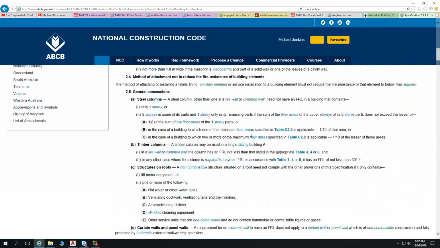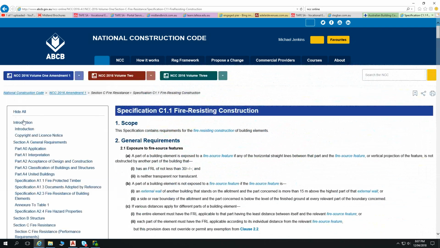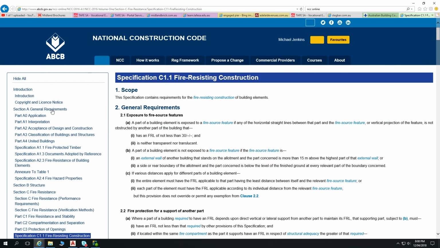So the path taken is, we went first to section A, general requirements, classification of buildings and structures, to determine our building classification. From there, we followed a hyperlink to find out what type of construction we were.